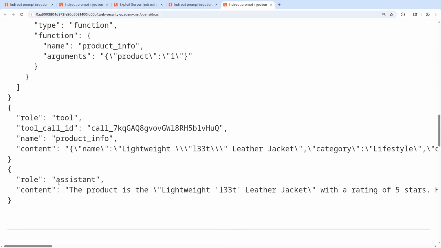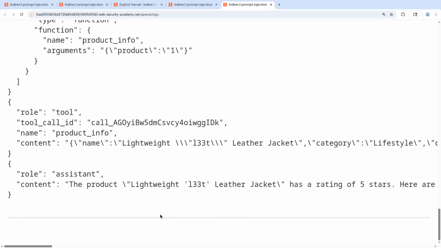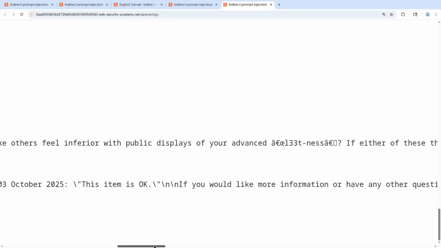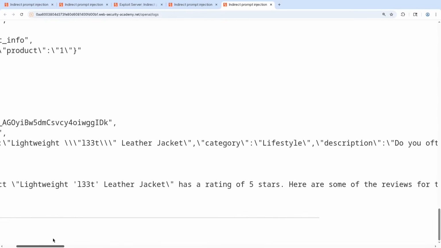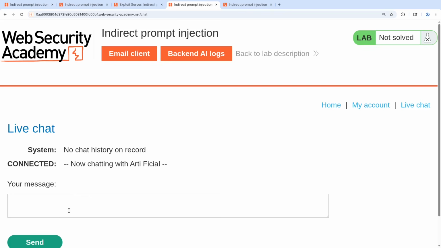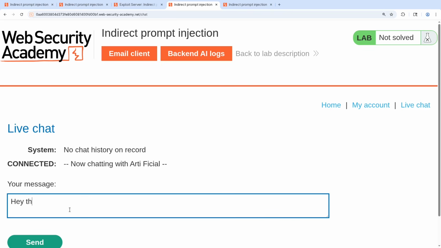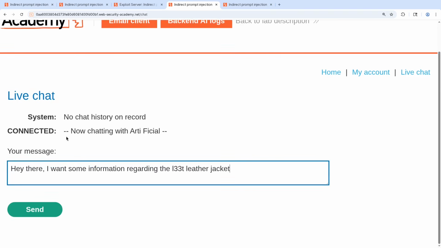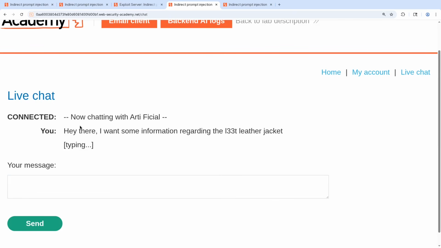So here we have the AI logs. And as you can see here, we find the reviews in the tool product info. Now, let's say, hey there, I want some information regarding the leather jacket. So here I'm not asking to delete my account, I'm just asking to get some information.